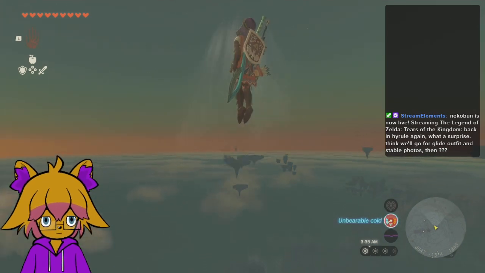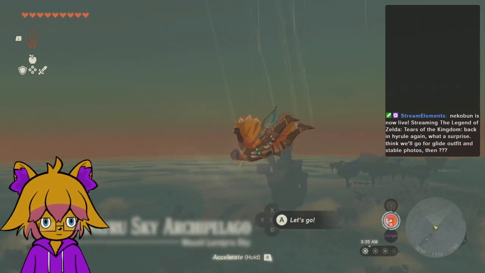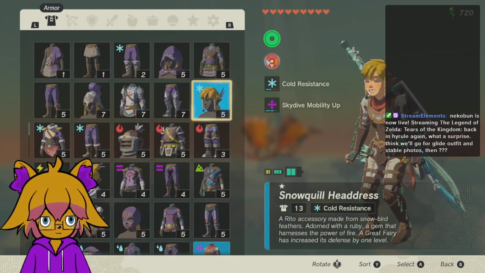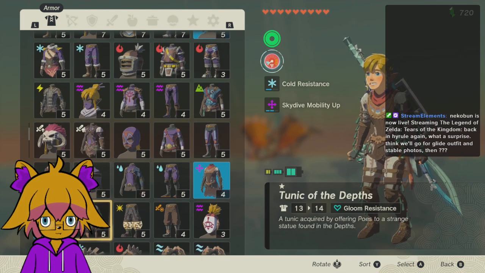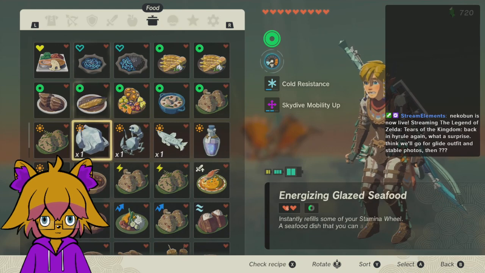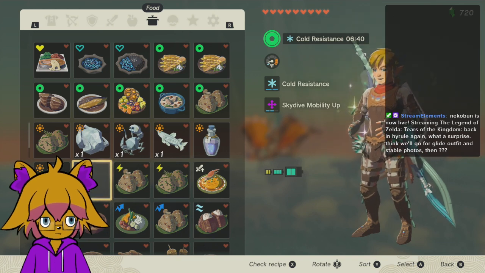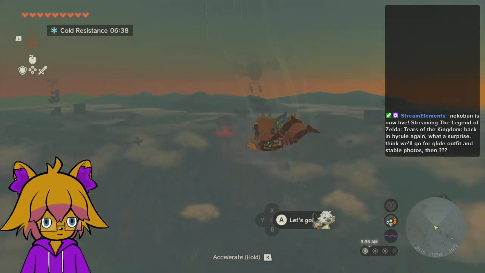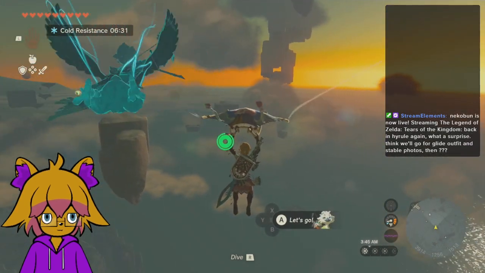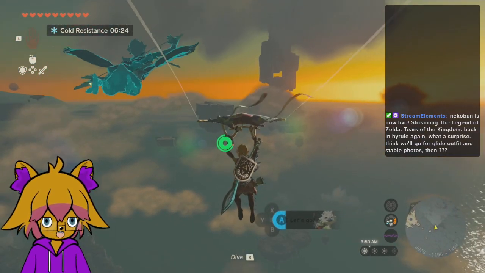Also, it is too chilly. So I'm going to put at least a little bit of cold stuff on, huh? Guess we're only wearing one part of this. For now, unless I have any chill stuff. Perfect. Alright, northwest is this way. Probably should have shot northwest a lot sooner.